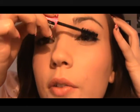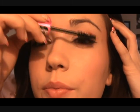Lots of mascara, and I've curled my lashes really well. The way that I curl my lashes today isn't the way I normally do it. What I did was I took my curler and I heated it up with my hairdryer, and it actually gives a really good curl. Make sure you don't burn yourself, so you've got to test it to make sure that when you put it near your eye it's not too hot. So now I'm just going to use my mascara and really coat the lashes.